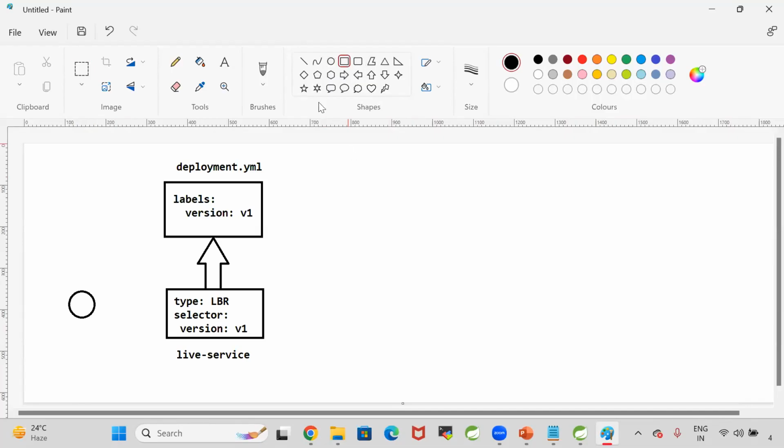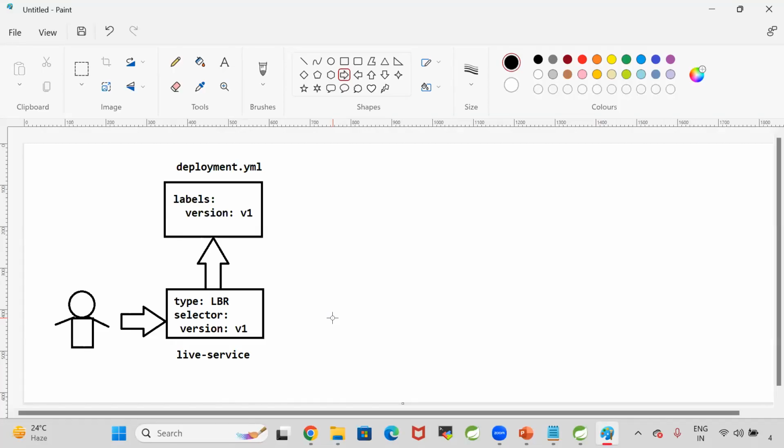Right? I have created the deployment manifest YML. In it, I have given my deployment replicas, deployment strategy, and pod template. Okay, guys. Now pods are exposed. I am separating the pod manifest YML and the service manifest YML. I have created my deployment, and to expose the deployment, I'm using a service that I'm calling the live service. In the live service, I'm identifying the pods as v1 pods, and the application is deployed and exposed.